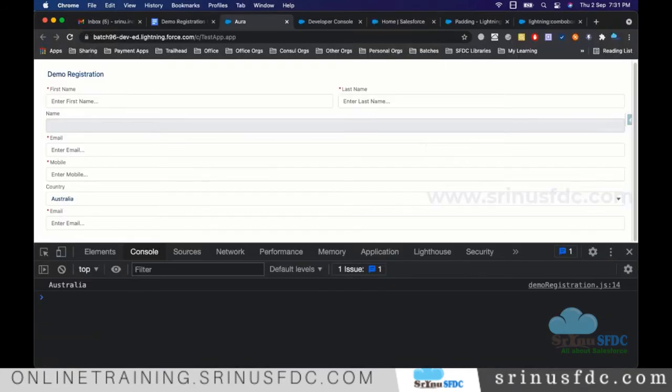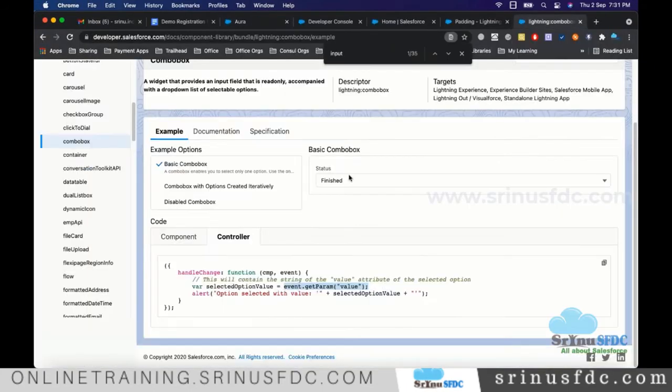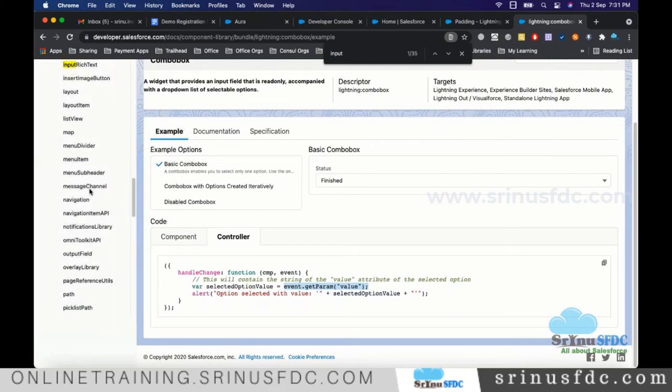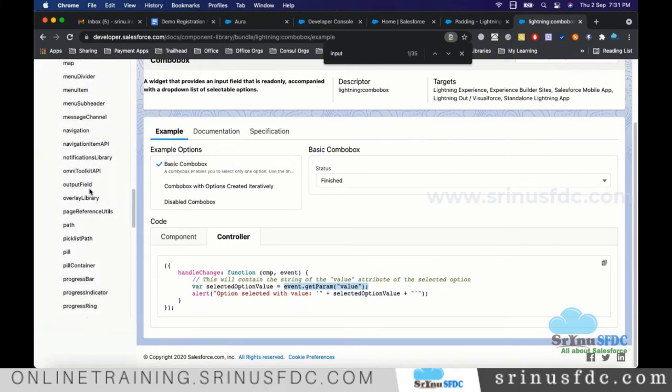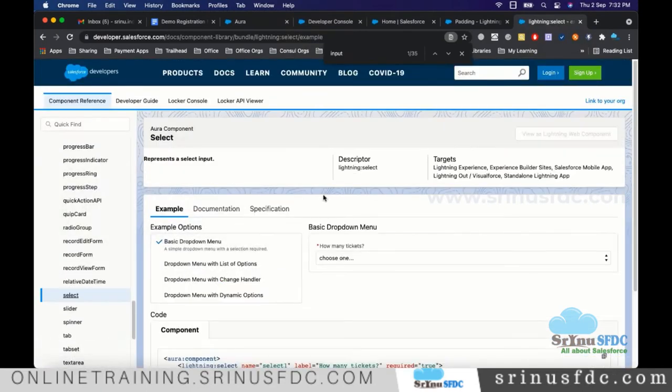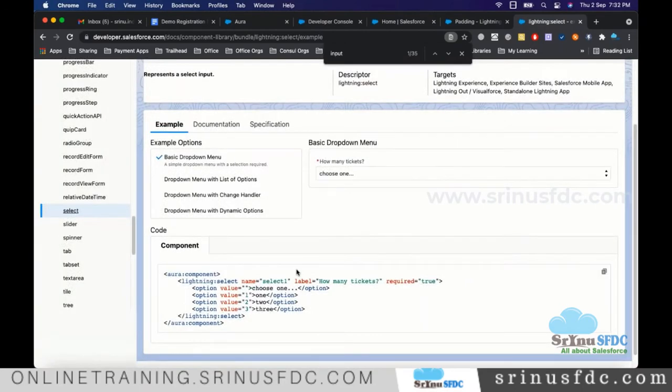I just want to show you all possible options. So this time we have one more type. Select list is one of the other types, select. This is one more type.